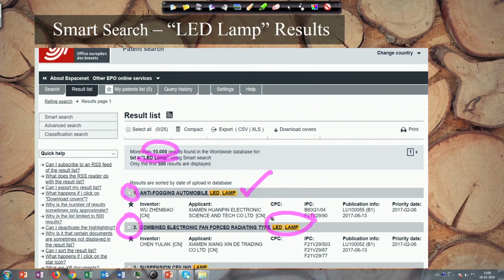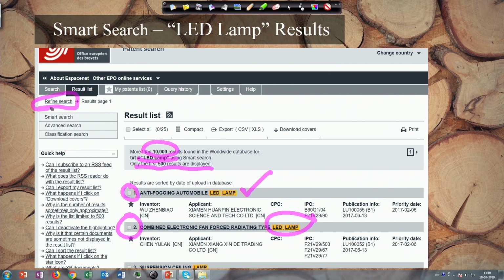Okay. So, for a simple search, that is LED lamp, you have now received 10,000 plus documents. Now, here only the first 500 results are displayed, right. And now, if this kind of result comes, you have to use the refine search option.